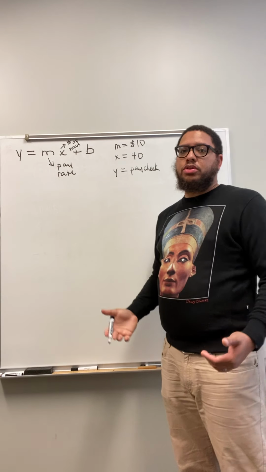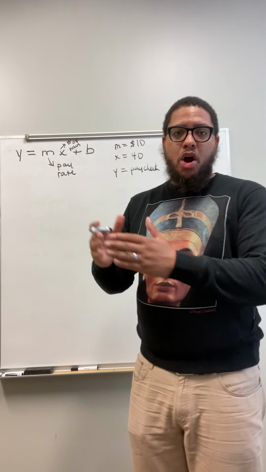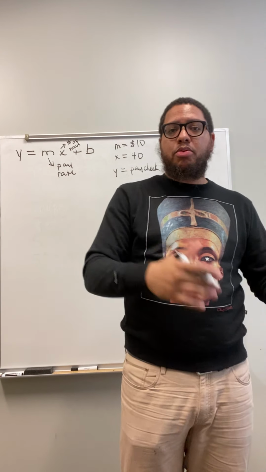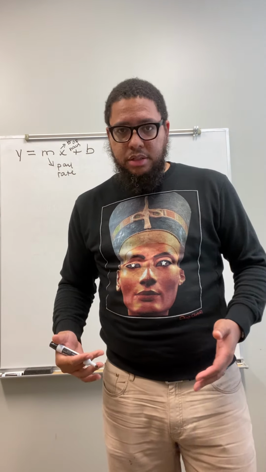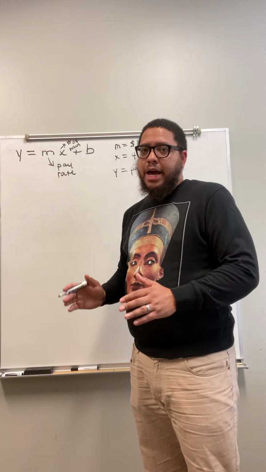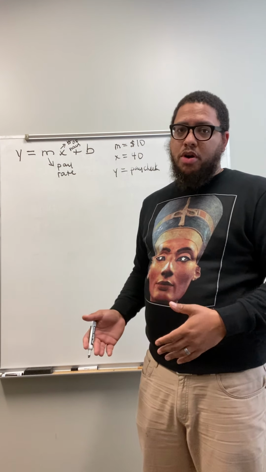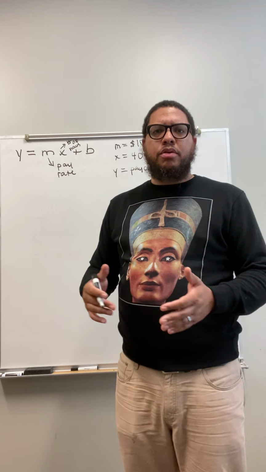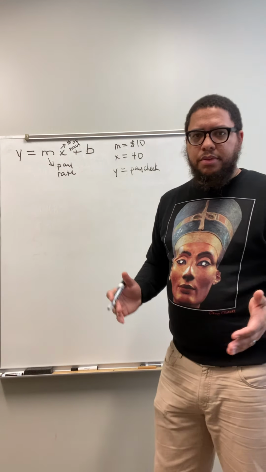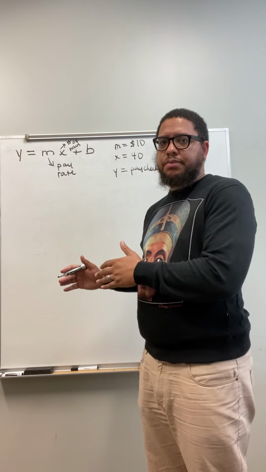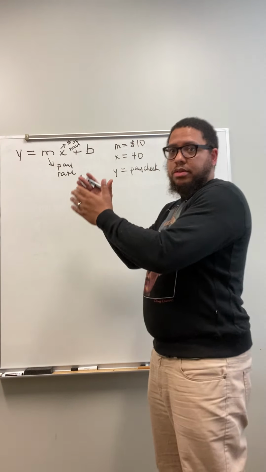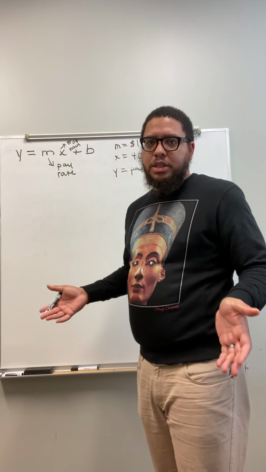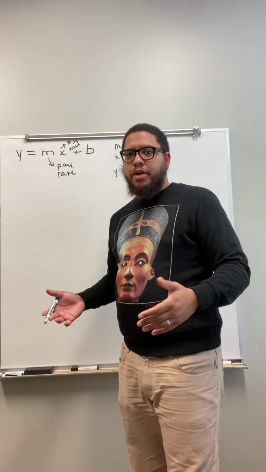And this is very important to do because we want to make sure that our calculations match up with our employer's calculations. And we want to make sure that our employer is not shortchanging us, right? Whether through some type of honest mistake, an honest error in the payroll department, or whether somebody at that employer is trying to rob us without us knowing it. Either way, we want to make sure our money is straight, okay? And we use the slope-intercept form to do that, even if you don't realize that you're using it, you are doing it, right?